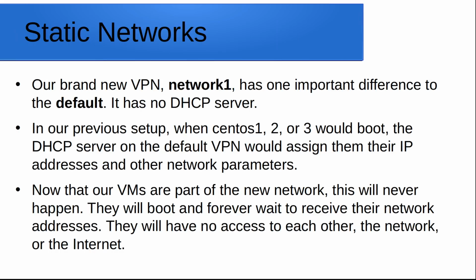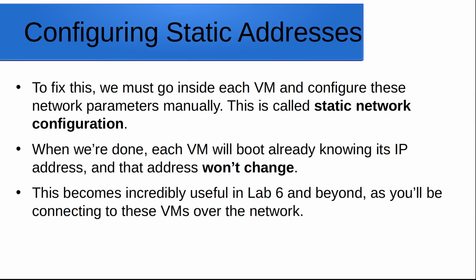Now, one of the main differences between our new virtual network that we've added and the default one that you've been using is that it's not going to have a DHCP server. And that's okay, because we're going to treat our virtual machines as if they're servers, and we're going to assign them static IPs, like we already talked about, right? So when they first come up, they're not going to have any IP address, they're not going to have any access to the internet, they're going to need static IPs. And that's what we're going to do. Once we assign a static IP, it's going to have that IP forever, it's not going to change. That's how you do things with servers.